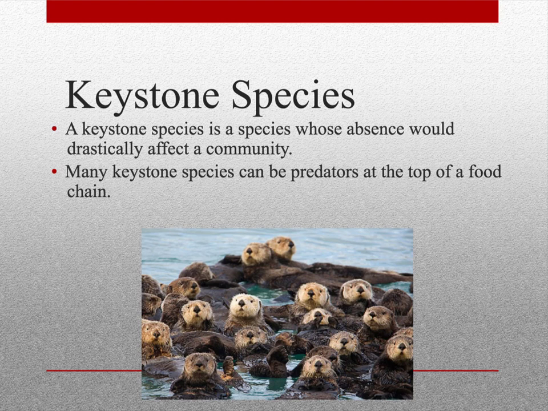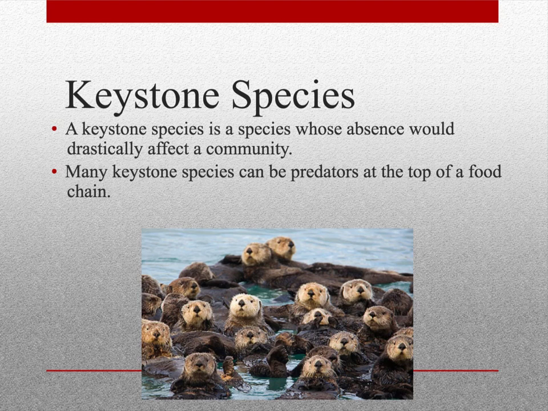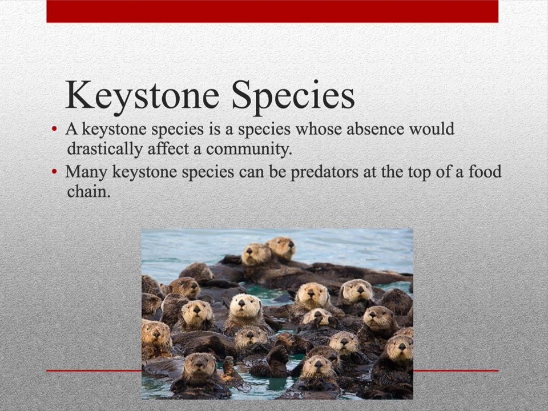One example of dominance is the keystone species. These are species that would dramatically affect a community. The otters have a very special place in, say, an Arctic food chain. They are food for seals and killer whales, but they also feed off some of the lower organisms. If we were to get rid of the otters, you'd see an overabundance of krill or different types of fish and aquatic animals. At the same time, you'd see a decrease in certain populations of whales, seals, and sea lions who feed on the otter. So if you remove the otter, you would see a huge shift in the populations — an abundance on the lower end because their predator isn't there, and the larger organisms suffering because their food source is gone.